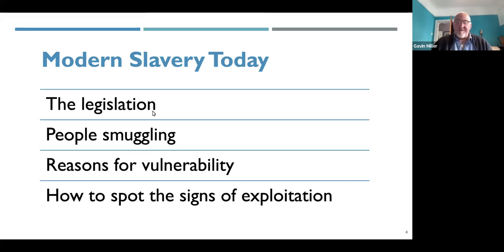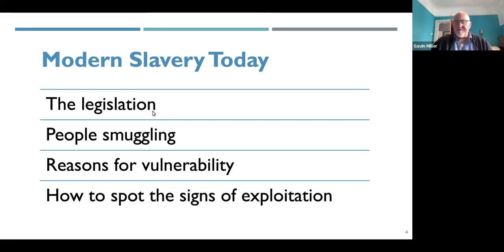In contrast, trafficking is the control of movement of people for the purposes of exploiting them. So if we think about what's happening in the English Channel, the smugglers are putting people on the small dinghies at Calais, and once they've got them on the boats and sending them across the English Channel, they don't care what happens to them. That's smuggling. Trafficking is that they're moving them because they want to get them to that final destination, because it's there that they're going to use them and exploit them for money.